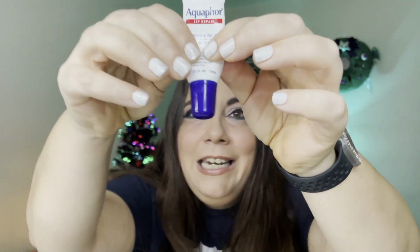Plus, I'm about to use up the lip balm that I'm working on, so I'm gonna be rolling this in. But as you can see, there's really not much left in there. So what fun would that be? I not only have this one that I'm rolling in, but this one as well, a fresh new tube. So I weighed these together, and once this one is used up, I'll be moving to this one. My plan is to use this as my lip balm of choice throughout the winter. So I'm gonna be interested to see if this lasts me the winter, or if I'm going to have to dip into another lip balm. Because apparently I go through lip balms like nobody's business. These are rolling into the project weighing 18.86 grams.